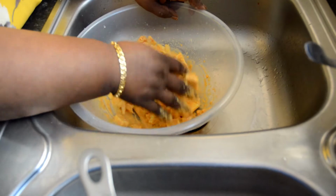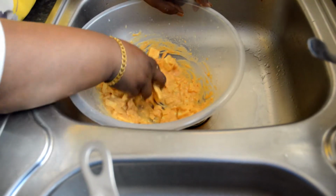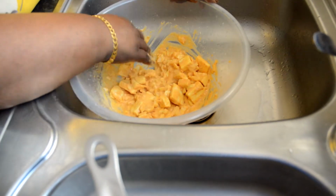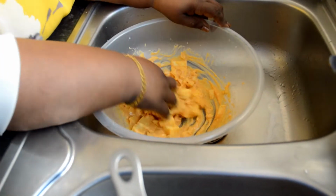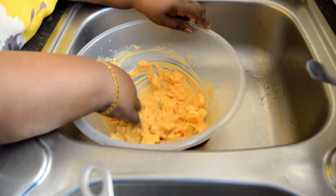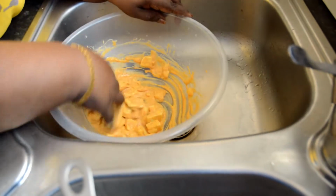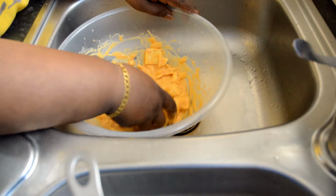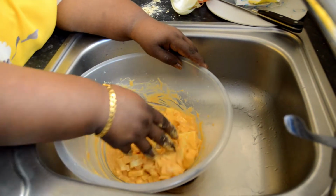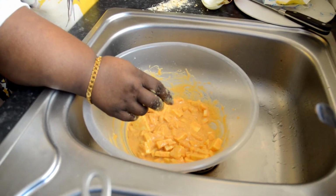Going to have the paste a bit watery, obviously, to cover every bit of the paneer. Yeah, if you don't like getting your hands dirty, you're on the wrong channel. You just use a spoon. I think that is a big part of cooking though, is getting your hands dirty. Dirty, yeah. Maybe a little bit of flour.